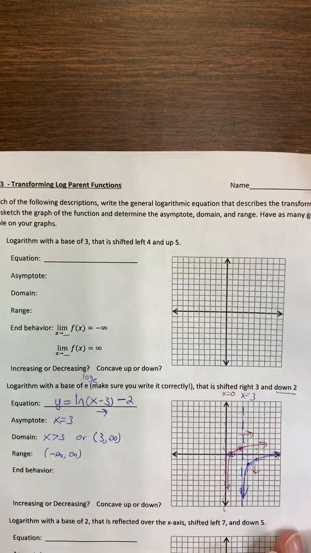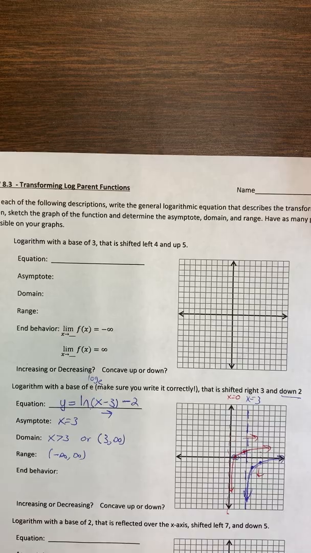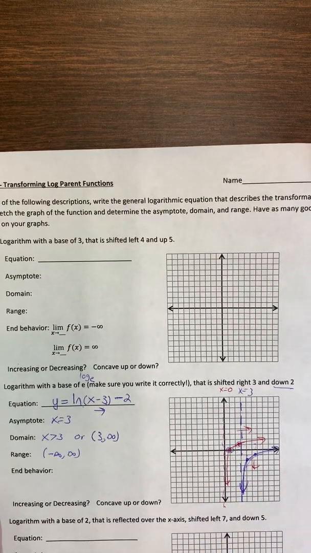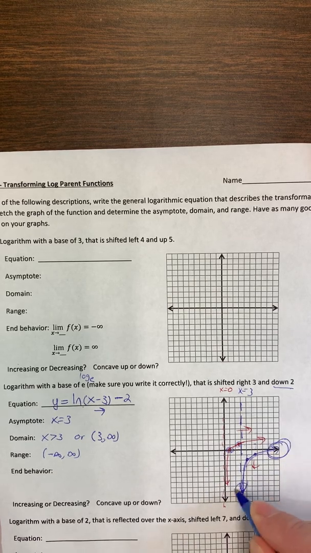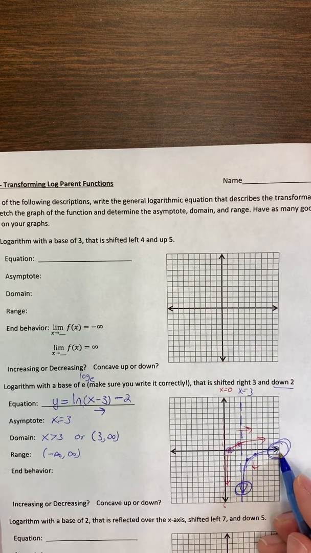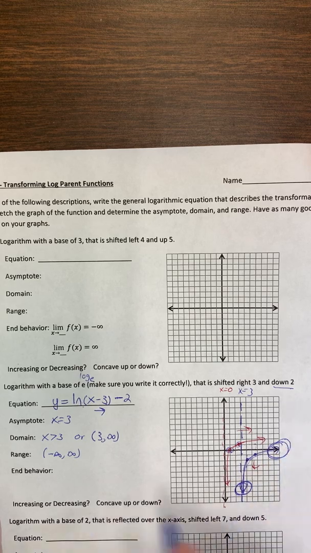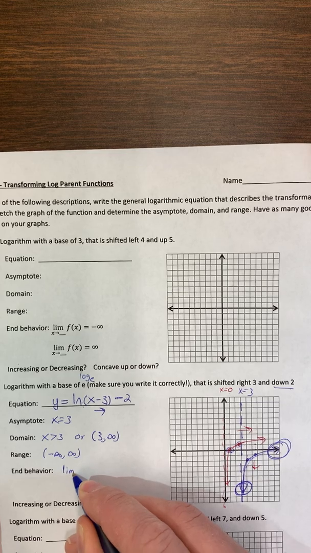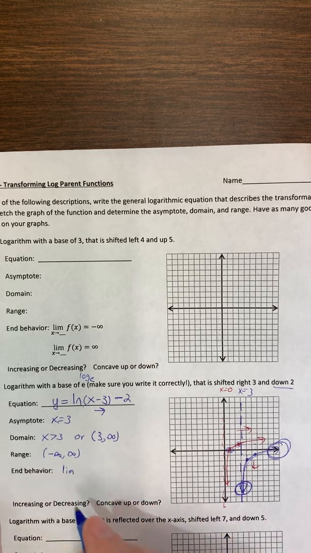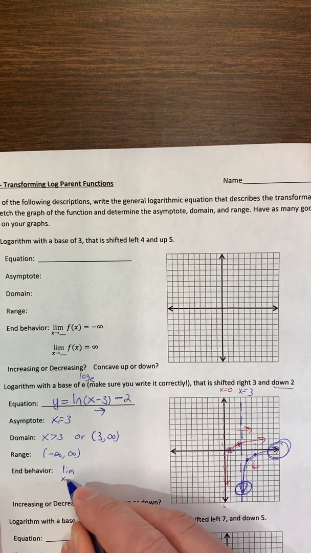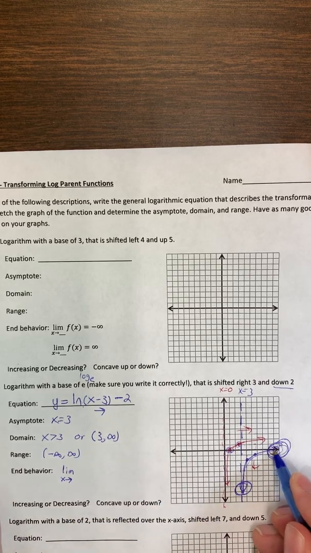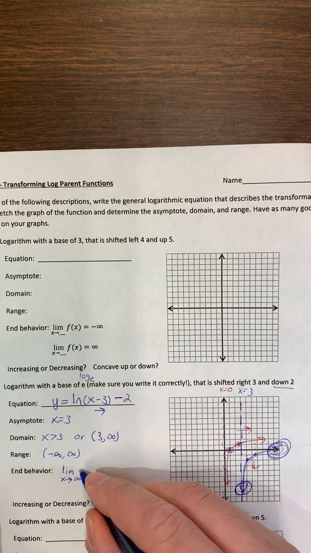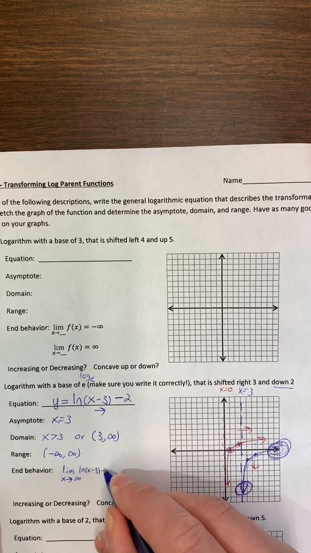The end behavior. This is something that should be fairly new to us, but it's something that we want to get better and better at as we get to higher level math. The end behavior is talking about these two ends. Okay, and I'm going to start with this end first, the end on the right. The way we say end behaviors is using limits. The limit, LIM we use for short for limits, the limit as x goes towards infinity of natural log of x minus 3 minus 2.